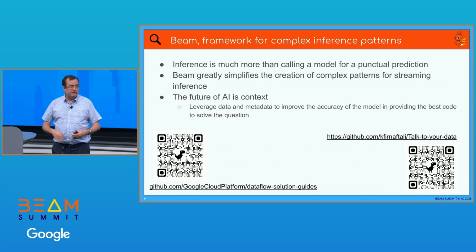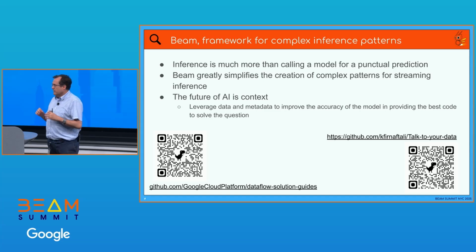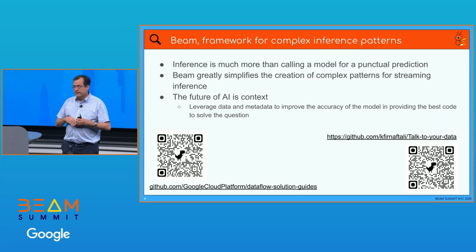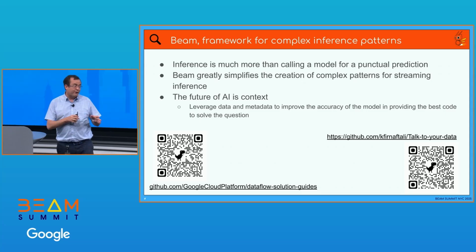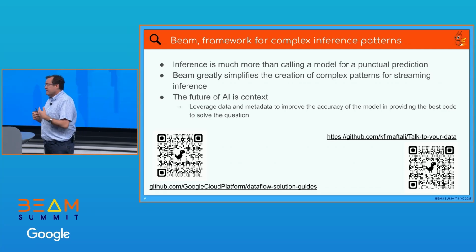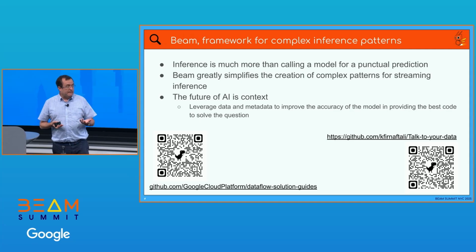Okay? There's a lot of investment in making the models be able to take more context for this. So I think this is going to be crucial, and this is a pattern that you can easily implement with Beam, like we have shown here. So here you have two repositories with the example. The one in the GitHub of Fear is the specific example, which is still work in progress actually, so where we are working right now. And on the other side you have the Dataflow solution guides, which are specific to Dataflow, but the pipelines that are contained there are generic Beam pipelines.